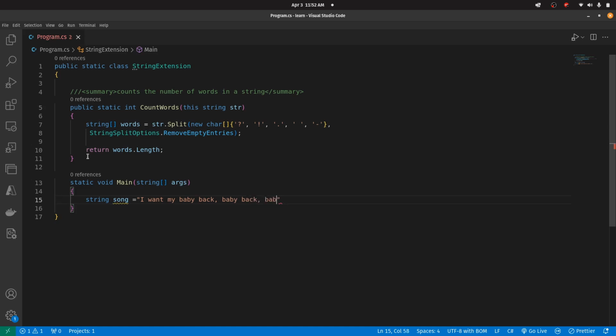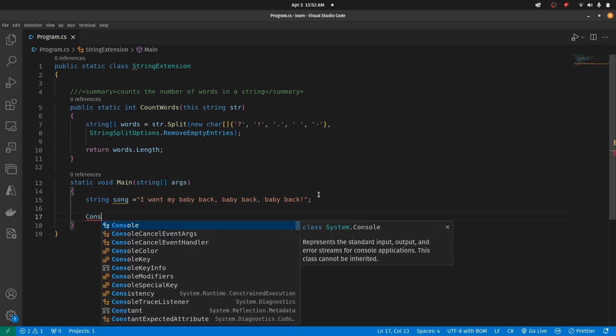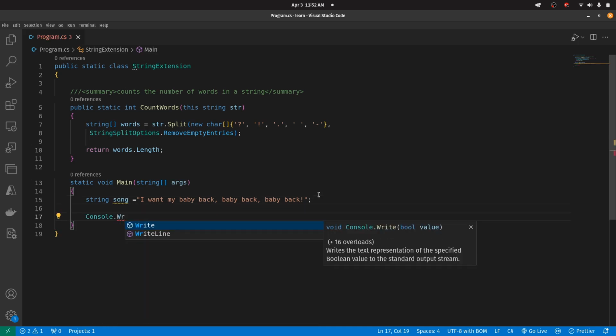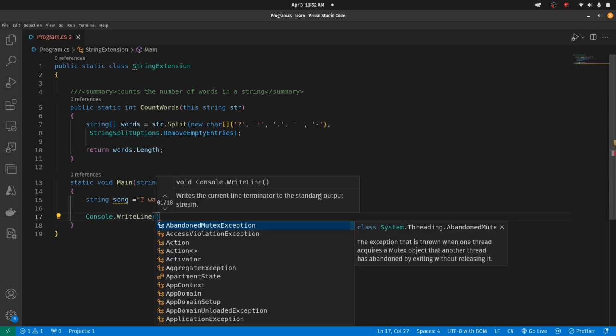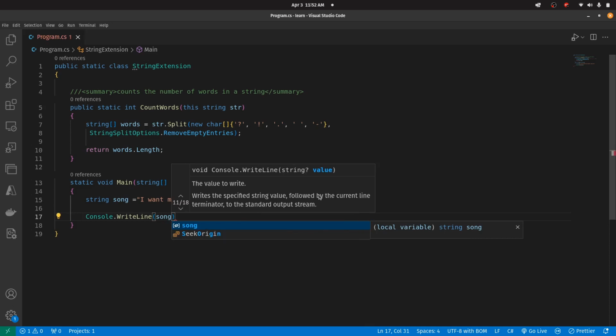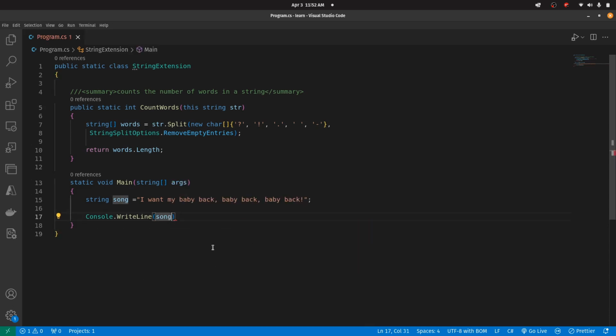Baby back. I even included some punctuation here and there. Now let us print the output of our song string once we have called our CountWords.